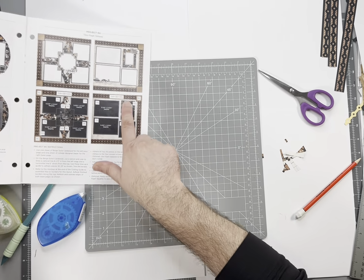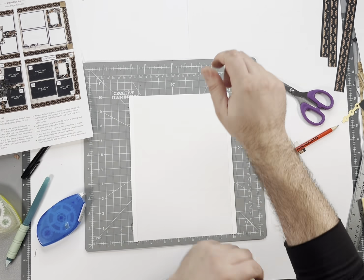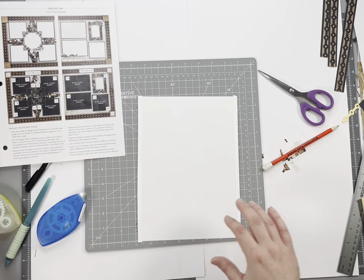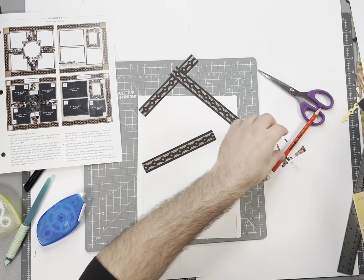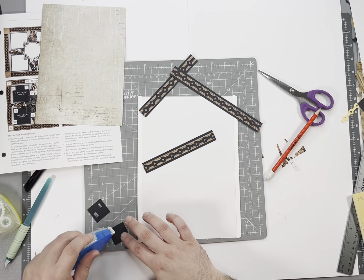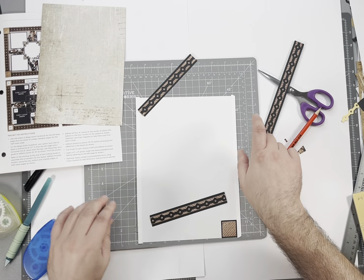Let's get the other side together real quickly here. Okay. And thankfully we don't have to do anything in the middle. We're just going to be putting our border and our base paper in. So let's get all of our pieces. We got our borders, our squares, and our base paper in there. So again, I'm going to start with my squares. And I'm going to put them right in the bottom right corner, and then the top right corner.